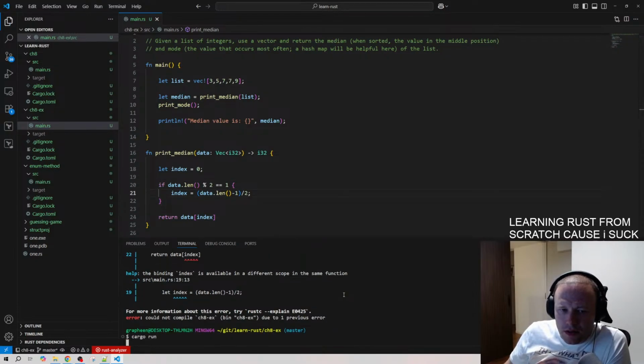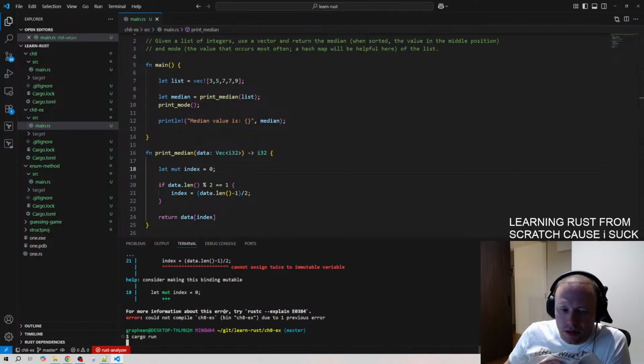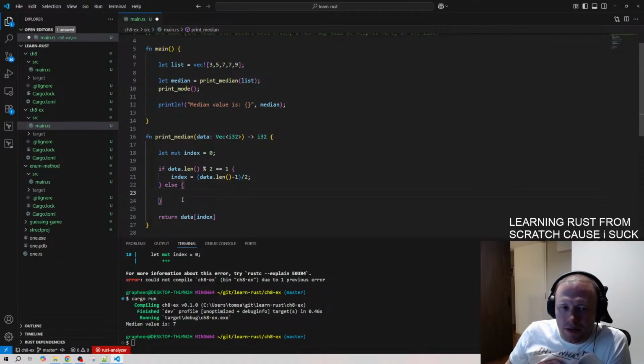Does that work? Oh, it needs to be mutable, of course, because I'm changing it. 7. Okay, so that works. It gets the middle value. However, if it's not, then index equals this stupid equation.